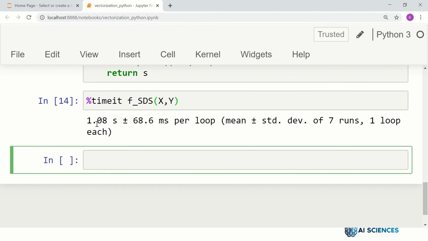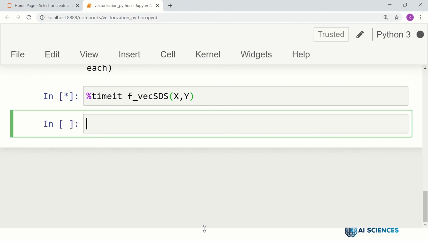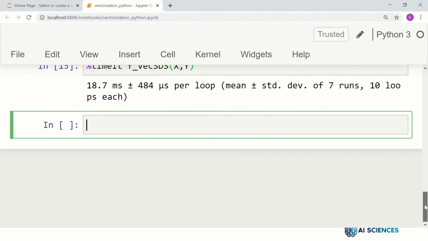So it is basically 1 second. On average, it takes 1.08 seconds, and it does 7 runs for that. Now let's compare this with our vectorized variant, f vec sds x and y, and let's see how much time this actually takes.